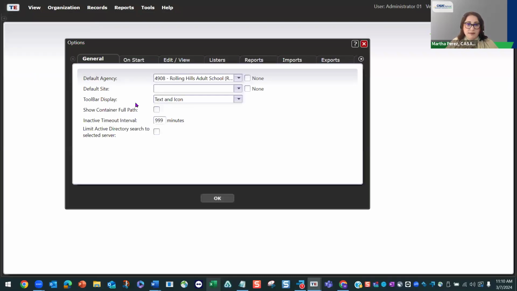Just for you to have in mind, for example, we have the general option, which sets your timeout interval. By default this will show 30 minutes, but if you notice that this is locking too soon on you and you just want to have it stay open like I do, I set it to 999 minutes, which is the maximum amount of time, and that gives me plenty of time to stay connected all throughout the day while I'm working with TOPSpro Enterprise.